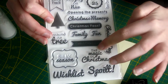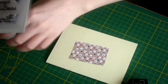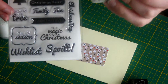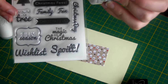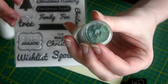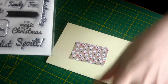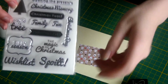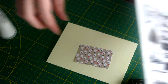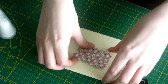I'm planning to use the Magic of Christmas in the middle, and I'm gonna be using my Wow color blend for verdigris, which is a mix of all the different greens and even gold in there. So I hope that will look cool. I'm gonna use that in the little middle card, and then around it I'm just gonna use black ink and put quotes on the card itself. So yeah, let's get started.